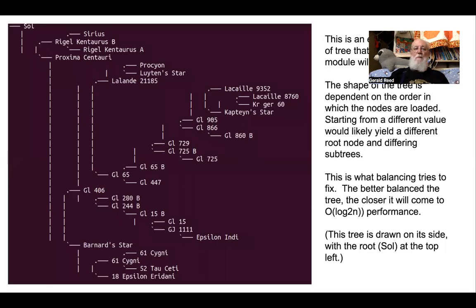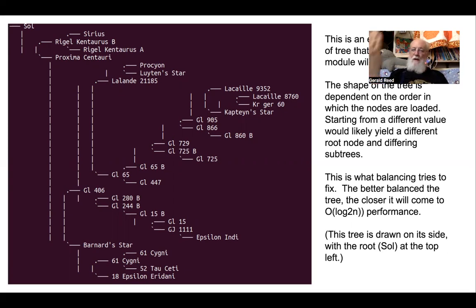This shows you a much more realistic sort of tree. This is a diagram. It's actually drawn from the code that you'll be working with for this project, and I found on the internet a cool little routine that will actually go through your tree after you build it with your code and draw this diagram showing you the basic structure of the tree.